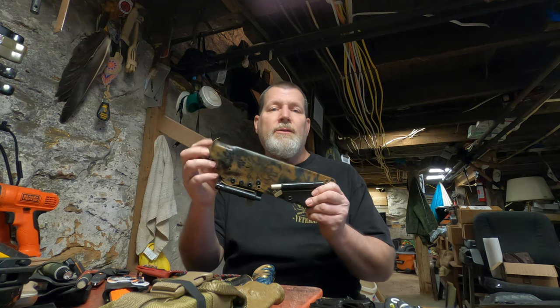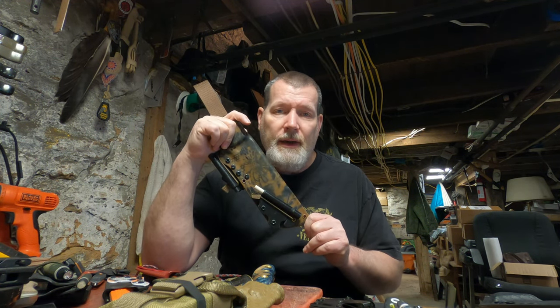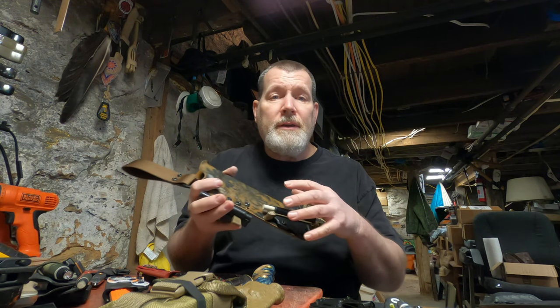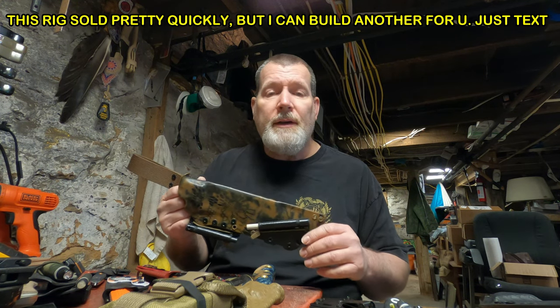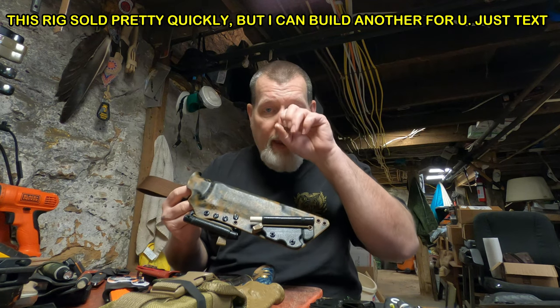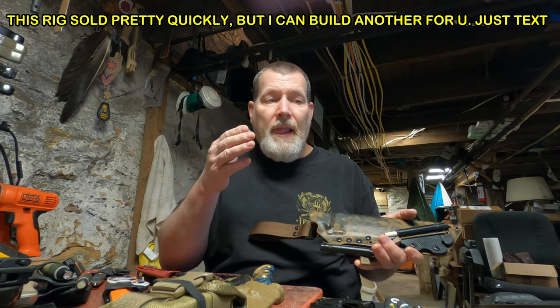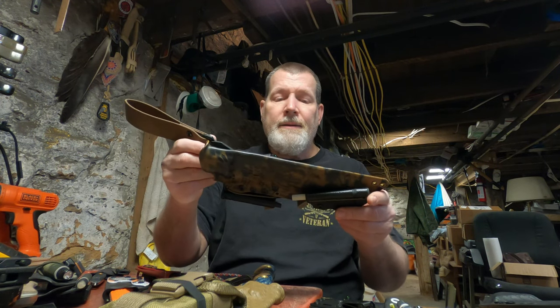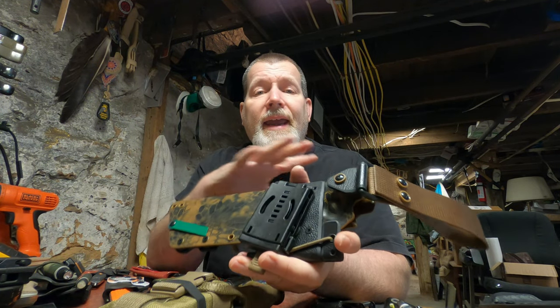When it comes to carry options, you have to consider the size of the sheath, which usually coincides with the size of the knife. This sheath here is made for a TOPS Tahoma Field Knife. It's one I built to sell — I don't do it often, but if I have a little time at the end of the day I'll spend a few extra hours building one. The TOPS Tahoma Field Knife is a very popular knife, and knives run pretty much the same lot to lot as far as I've been able to tell.